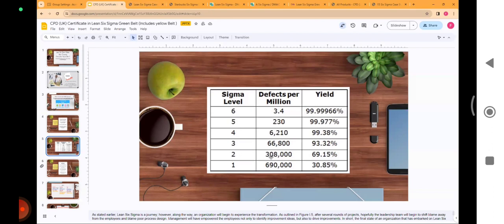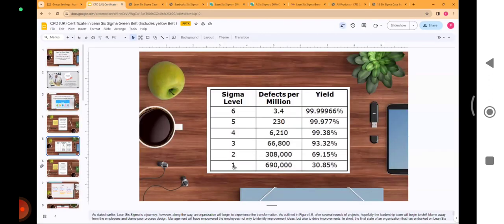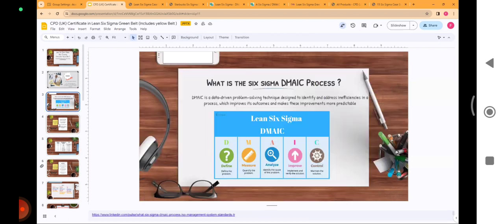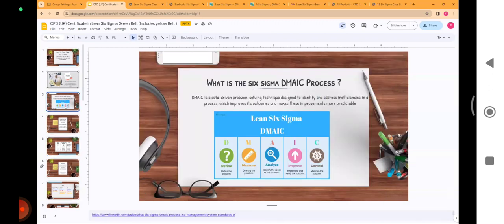So in the improvement phase, we are going to look for root causes, and then suggest ideas. How can we solve these inefficiencies and defects so that we can move the sigma level from 1, let's say, to sigma level 4, so that we reduce the number of defects and increase the satisfaction yield? And then in the control phase, we are going to implement control measures so that we can maintain these gains. So that is the explanation in 3 ways of exactly how and when to use the DMAIC methodology. And that is what we are going to do today.